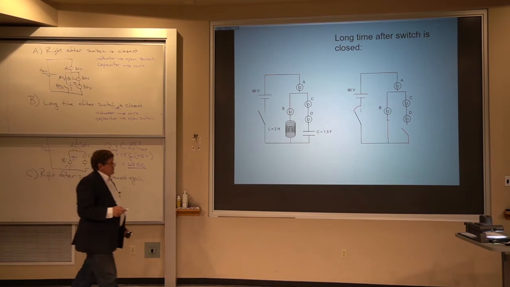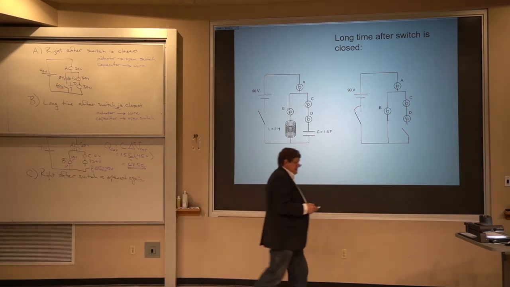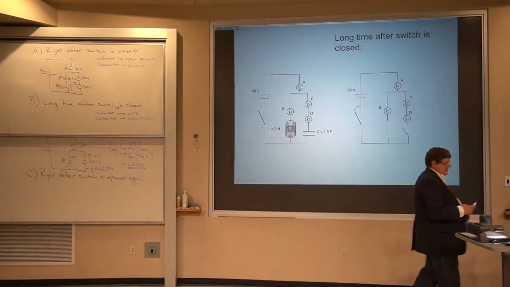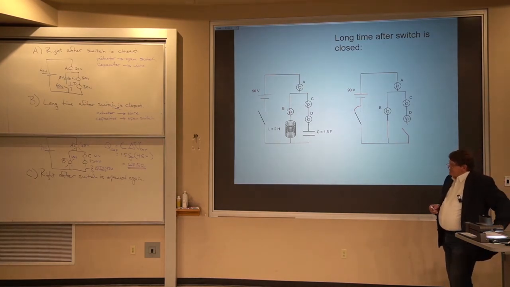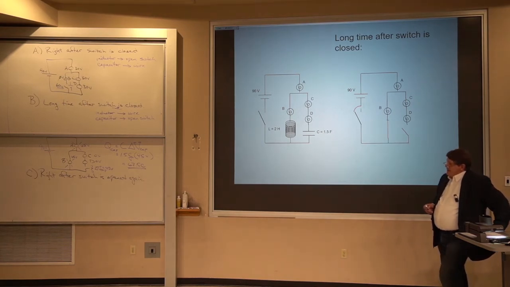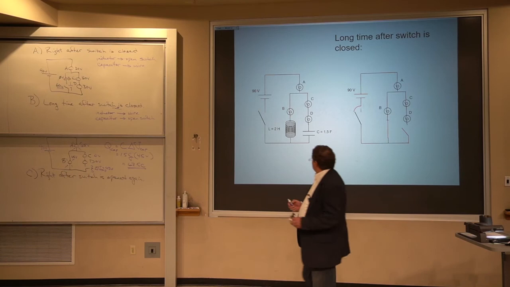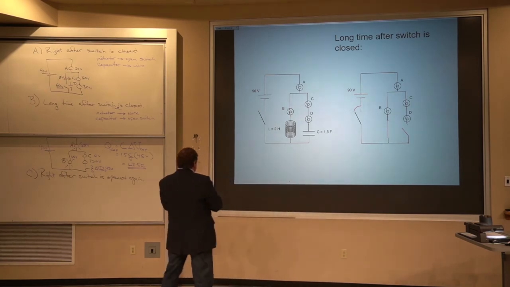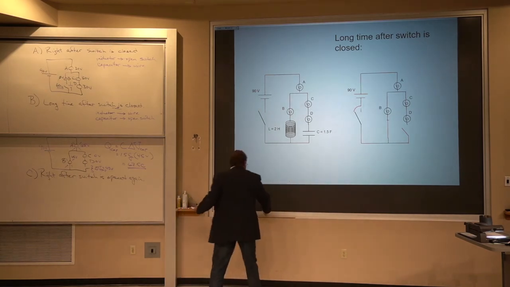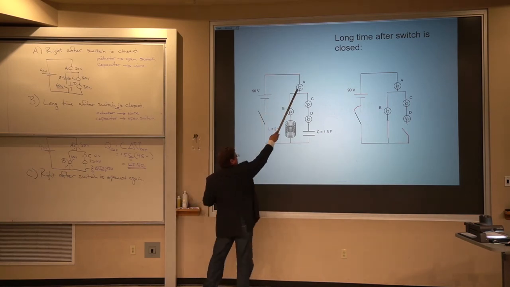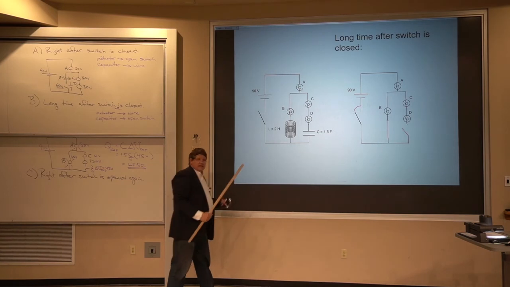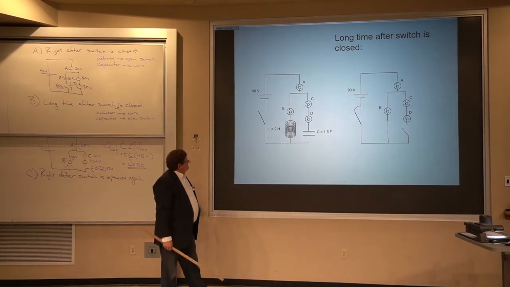Now, in your homework problem, there wasn't a part C. But we're going to include a part C. What if we open that switch again? Well, suddenly, if I open the switch, the battery's not part of the circuit, and bulb A is not part of the circuit. Suddenly, we have A go out instantly.